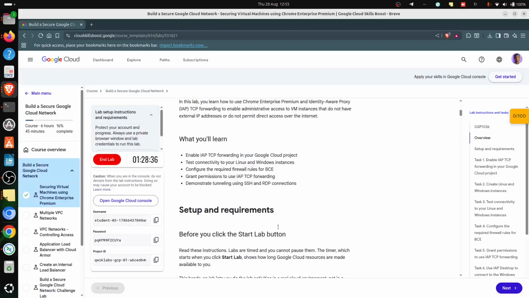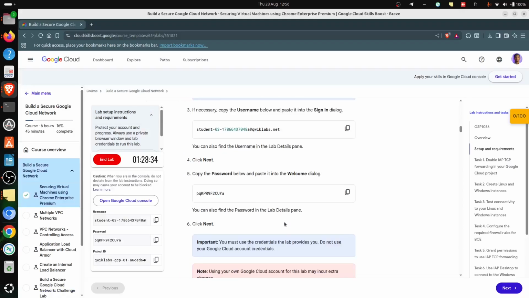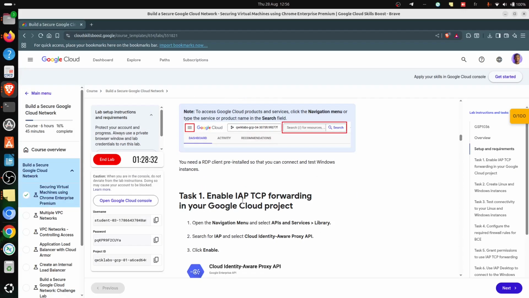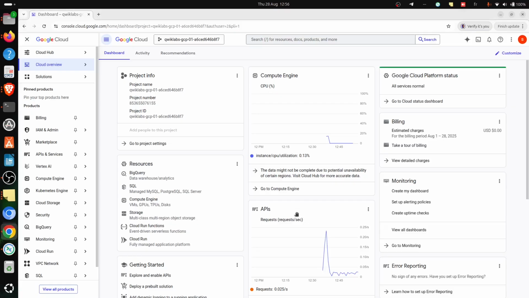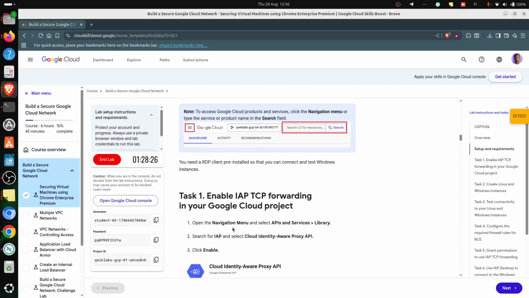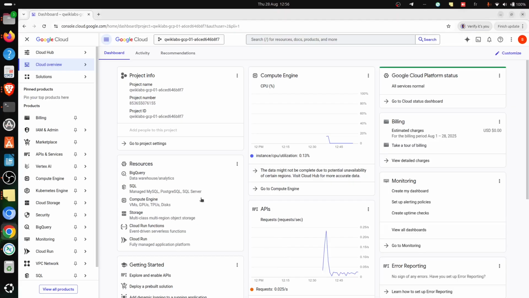First of all is to enable the IAP TCP forwarding API in your Google Cloud project. So go to the menu, then APIs and Services, Library, and search for this API and enable this one.